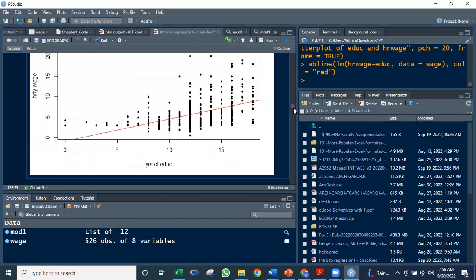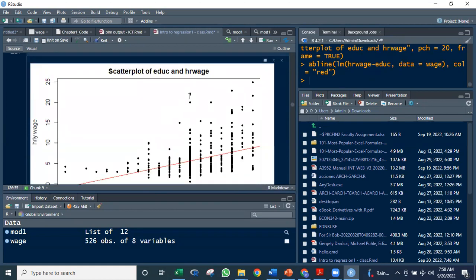All right. So this is our scatter plot, and R gives us the regression line. Okay, this is our ordinary least squares line. The points here on the line are your predicted values. These are your actual values, the black dots, and the difference between, for example, at this point, let me annotate this. So this is one actual point, and for this specific hourly wage, any point here consists of your X and Y, right? X, which is your education, and Y is your hourly wage. So this point represents the value of your X and your Y. And then at this point, this is the predicted value, given this.